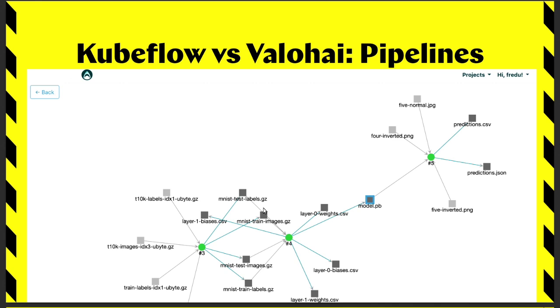Also, this is a nifty feature. You can track the models that you've trained in Valohai. You can see that this model.pb file, which is blue here in the middle of the screen, came from the green dot number 4, which took in data from the green dot number 3, and which took in original data. So you can click around here and see the executions that have been passed, see where they have been done, what data was coming in.